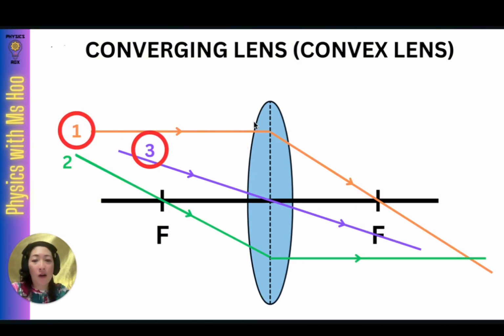So if we look at how we draw number 1, 2, and 3, there appears to be no refraction when the light ray is traveling from air to glass. It's a straight line through until it reaches the center of the lens. To answer your question, yes, it's true. The light rays should be refracting when they're traveling from air to glass and then from glass to air.